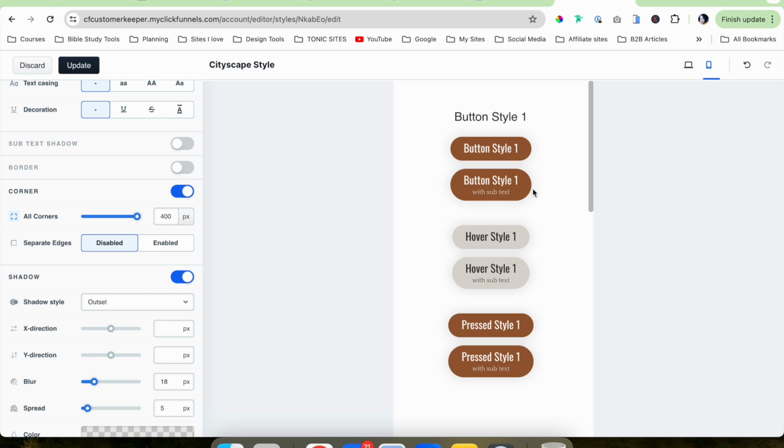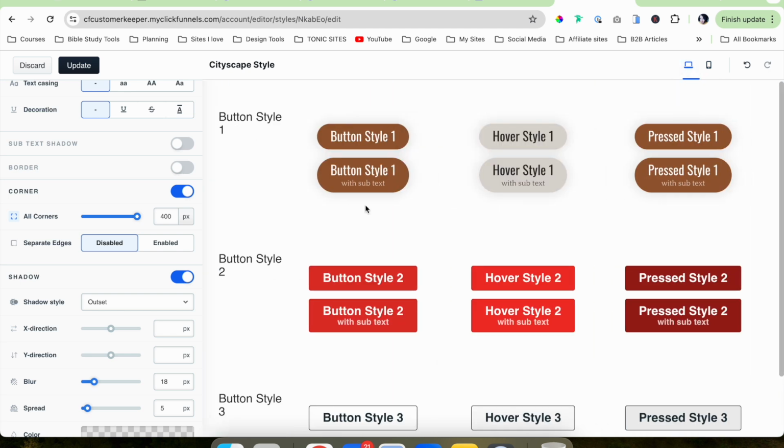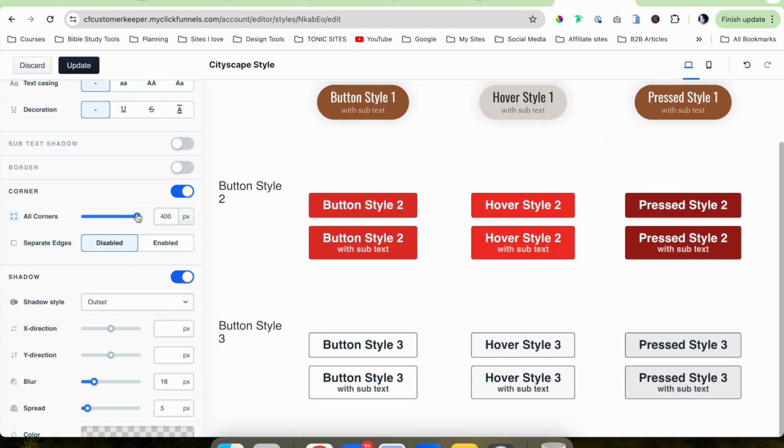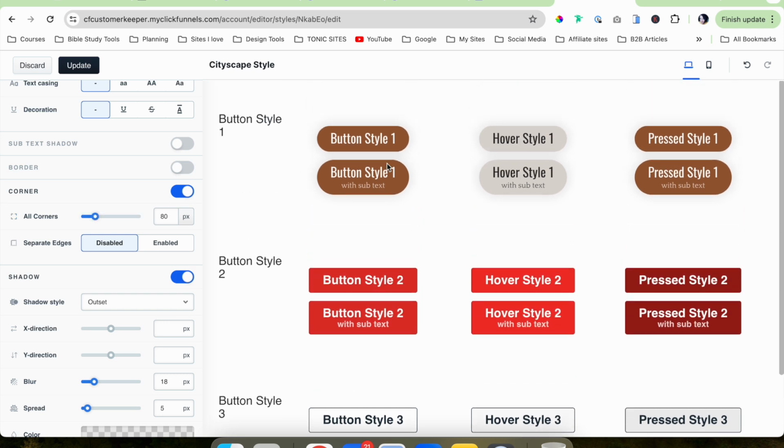If you have a fatter button because your text is over multiple lines, then that button starts to look like an actual circle. So I have found that between 50 and 80, I would say, is a good setting for a pill shape button. But just make sure when you build your first funnel that you check the mobile buttons and make sure that that corner setting is set so that your buttons don't look weird on mobile.